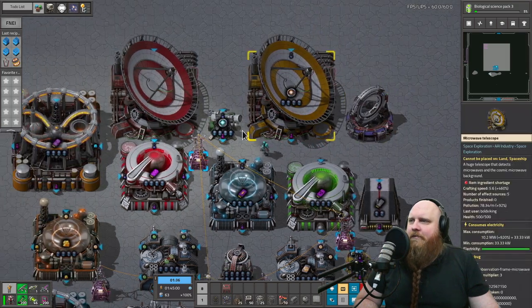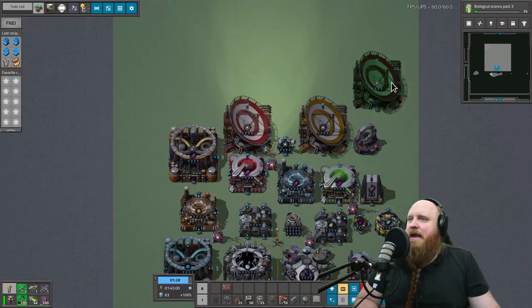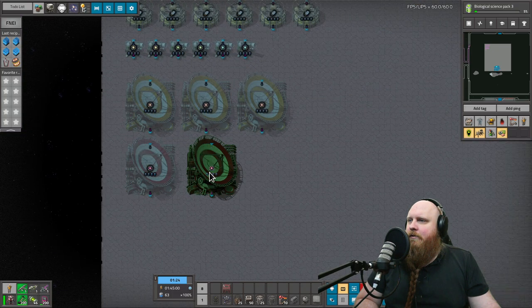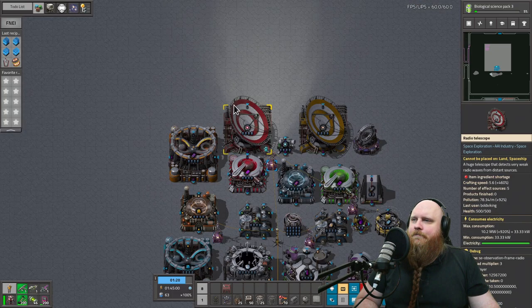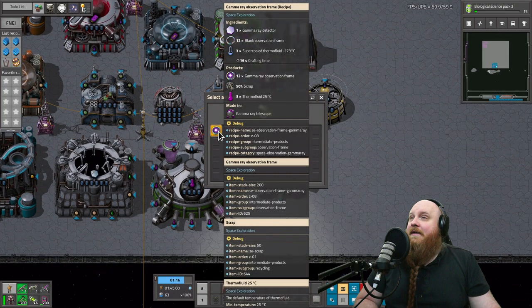Good. We need none of these, but we do need this one. Same thing. Crafting speed 5.6. Crafting time 4 seconds. Absolutely the same result as before. We're going to need like 3 of these. 1, 2, 3. All right. And then we got this one down there for the gamma ray observation. We do need the gamma ray detector for that as well. We have to keep that in mind.